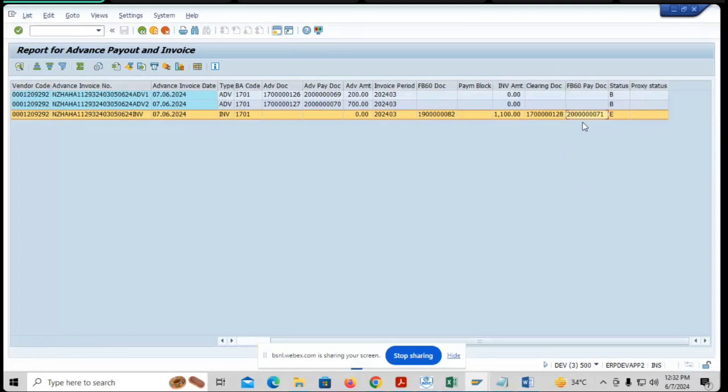So this way, all the advance entries will come for the Haryana circle and they'll be paid automatically in the system. And for the commission invoice part, when the commission invoice comes in the month of July, the AO users of the Haryana circle will post the monthly commission invoice and approve the workflow to make the payment and update the assignment code. And finally, the clearing part they have to run. These two parts they have to perform at their end.